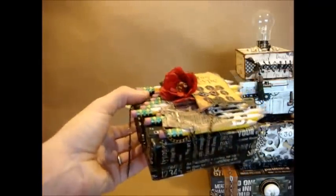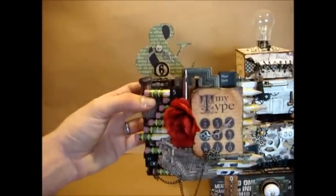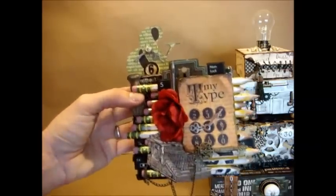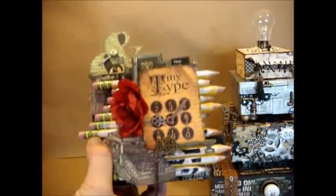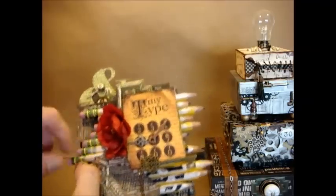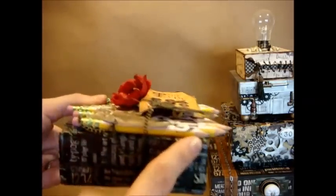So I covered the whole thing with washi tape, and then I used some pencils. I had a ton of pencils from years ago, just a huge box of pencils. Sometimes the kids use them when they're over here. Some of them were used, some of them weren't used yet, but I just went ahead and cut them down to size. You can cut through these with your Tim Holtz scissors, by the way. And then I just sharpened them all. I have a snap guide, like I said, that'll show you kind of the detail work I did.